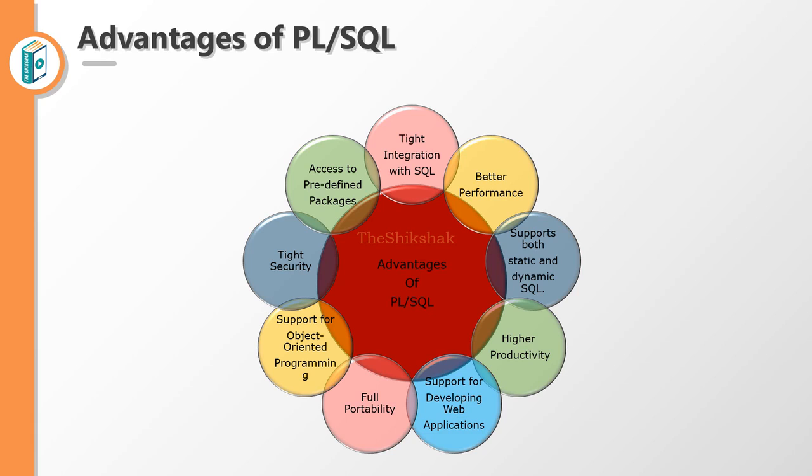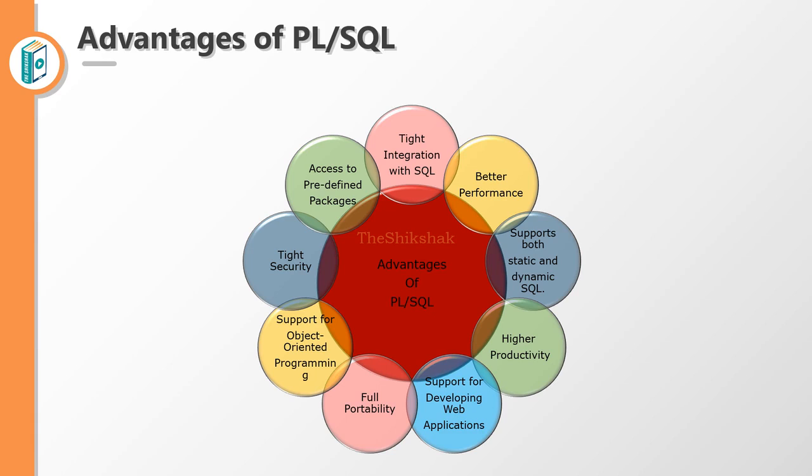It supports web application development. It is completely portable. You just have to create the function or procedure. I mean, you just have to get a backup of the database and you can restore it. Then it supports object oriented programming features as well. It provides tight security because Oracle itself comes along with a proper user and role kind of architecture. So it also supports those tight securities.